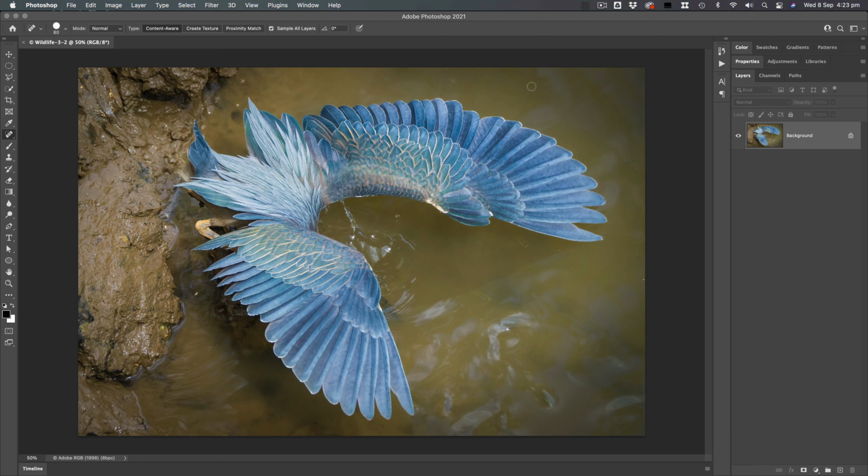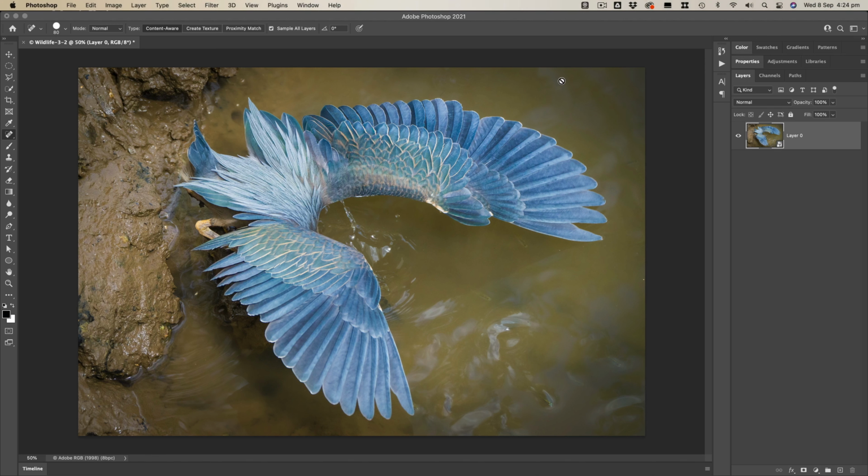Okay, so here is the bird open inside of Photoshop. What I'll do is I'll just right click and choose Convert to Smart Object. And again, it will take a few seconds. I've got some background activities also working on the computer. If your speed starts slowing down, it is worth closing all of the other applications, just so you've got a maximum amount of RAM available for Lightroom and Photoshop.